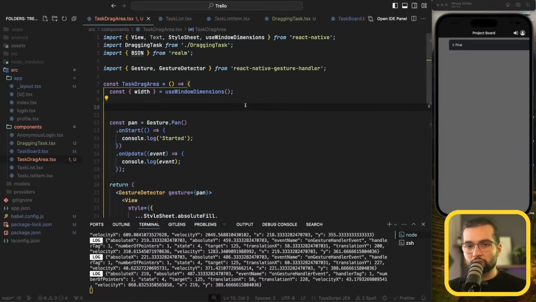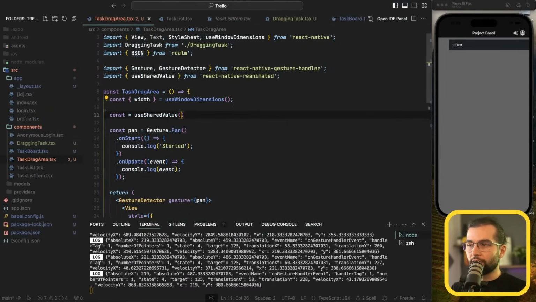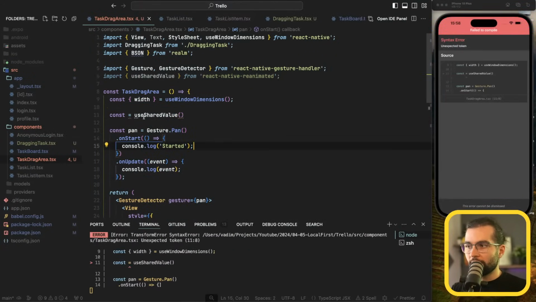So we need to store and work with these values on the UI thread. Working on the UI thread is much more performant and allows us to move items easier, and it's perfect for animation. So for a value, a variable on the UI thread, to declare it, we can do it using the useSharedValue from Reanimated.